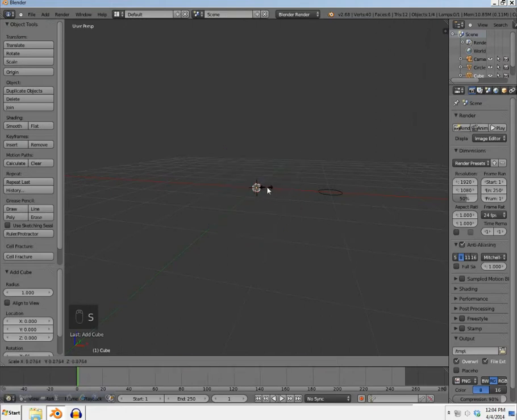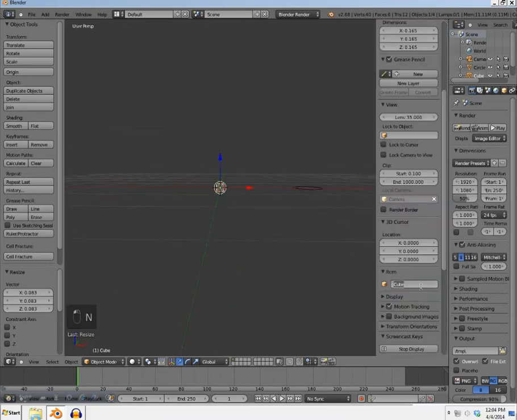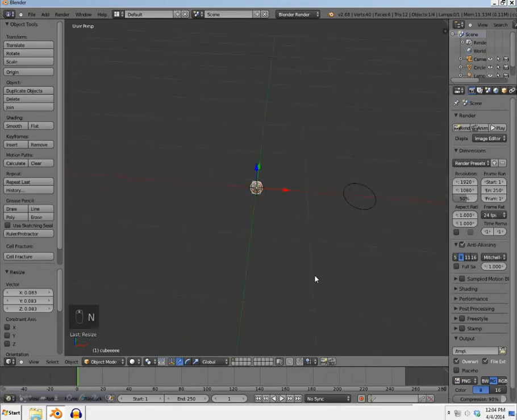That'll be good, I think, and rename this just to make sure we can mark it easily. Let's rename this QB. Now I'm going to hide this by pressing H.